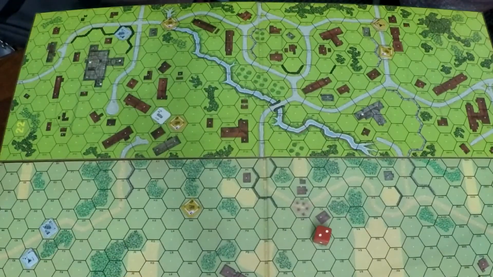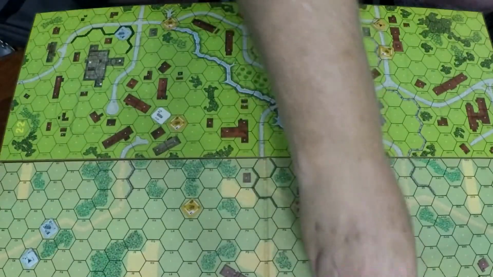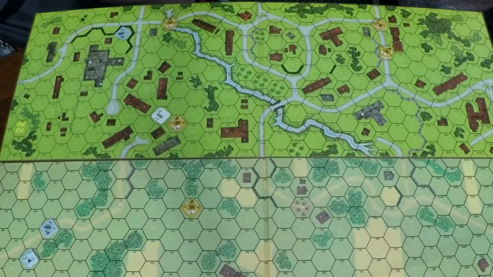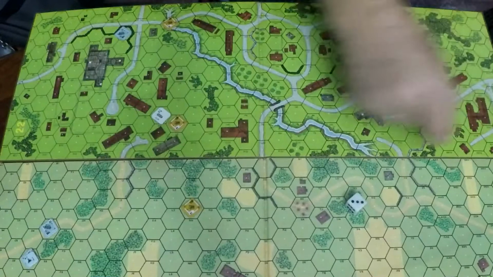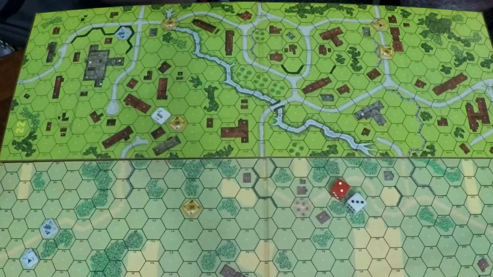No TEM on the bridge. +1 for LOS LV hindrance. I think that counts. I'm going to say yes just to make sure, but it might not count. Anyway, it's a 9 to hit. That's pretty good. Let's see how we do. A 5. That's a definite hit. All right.